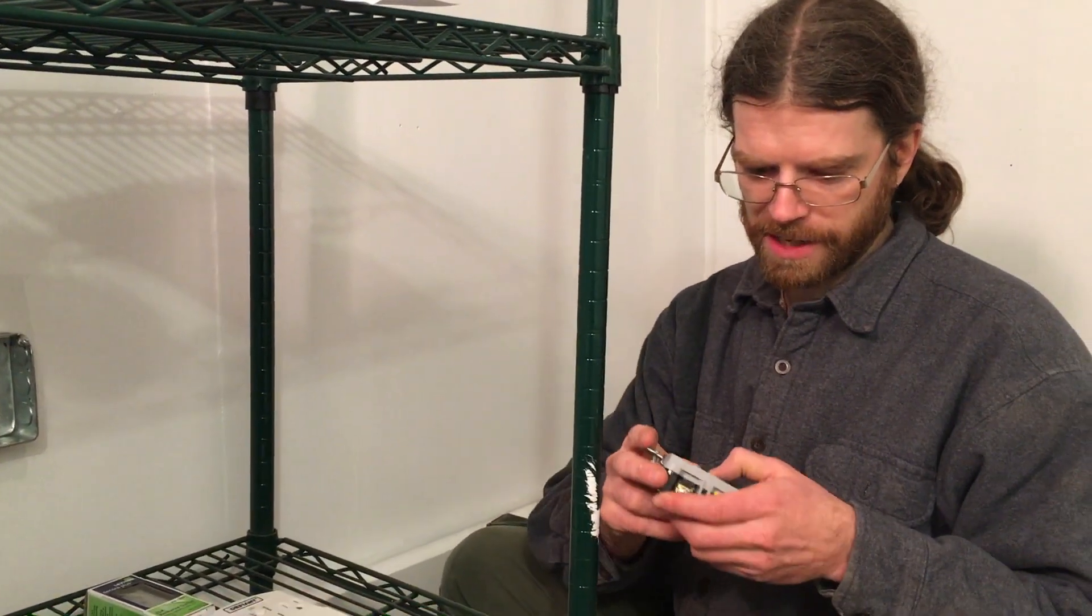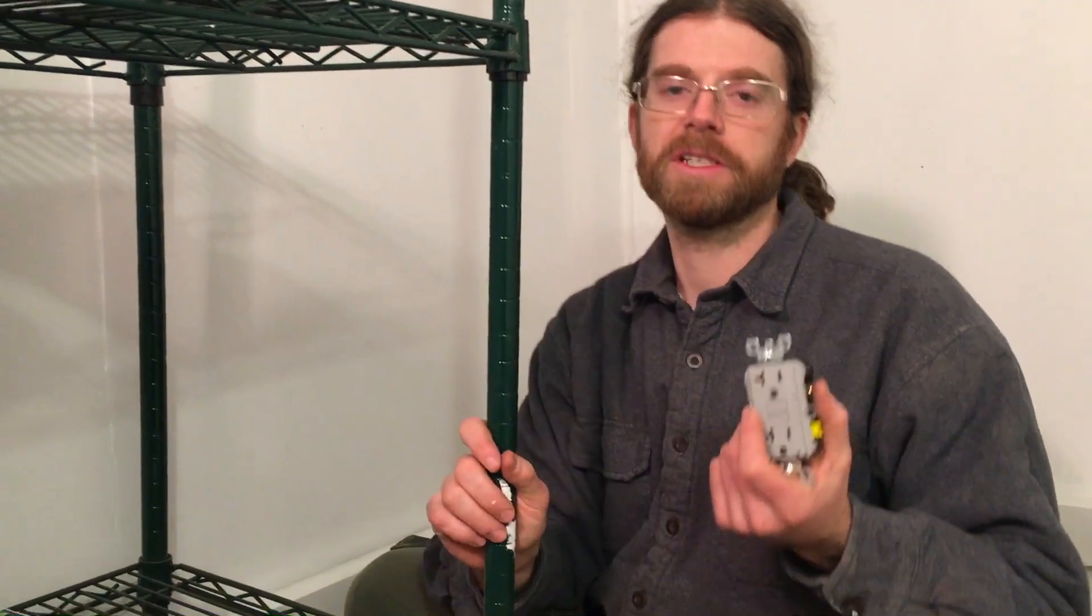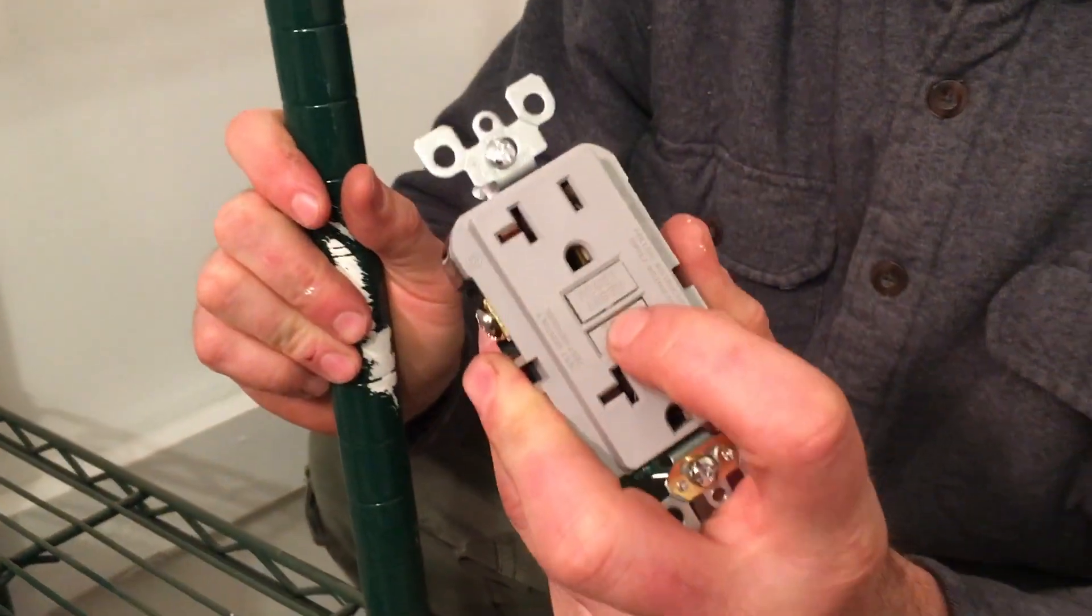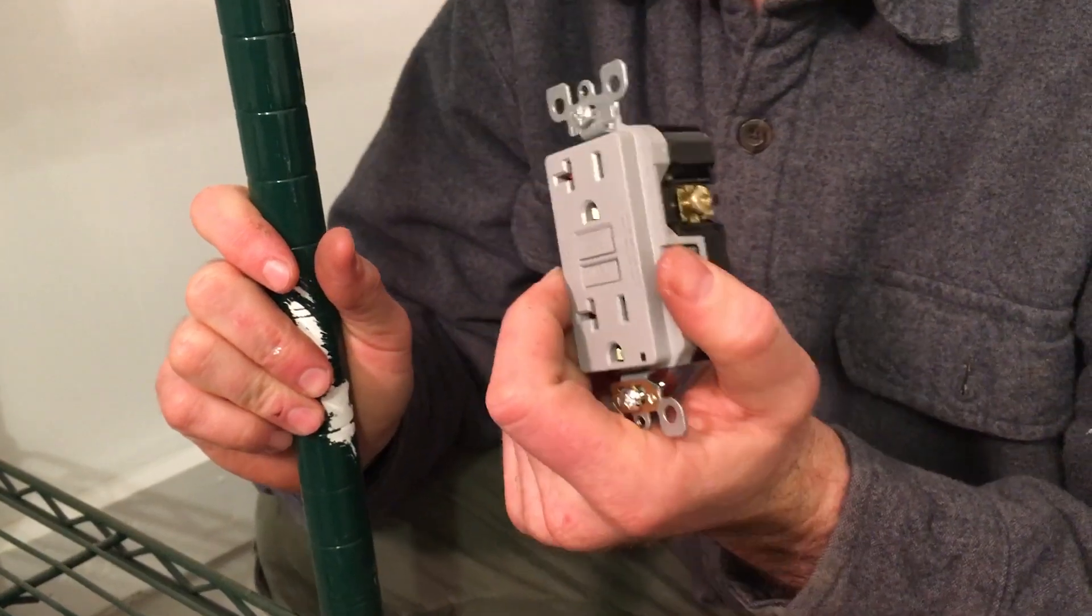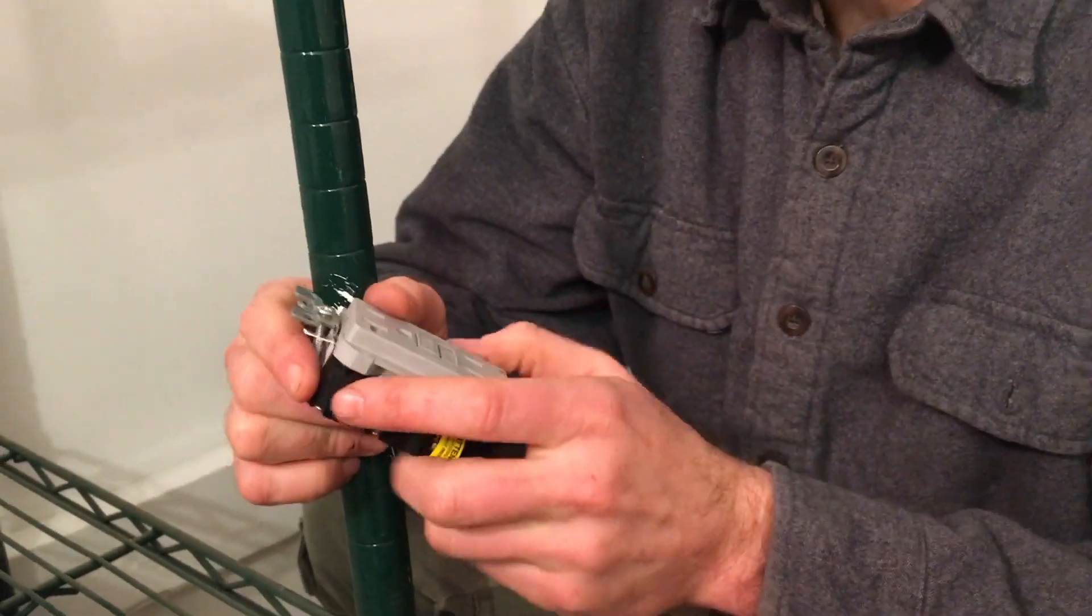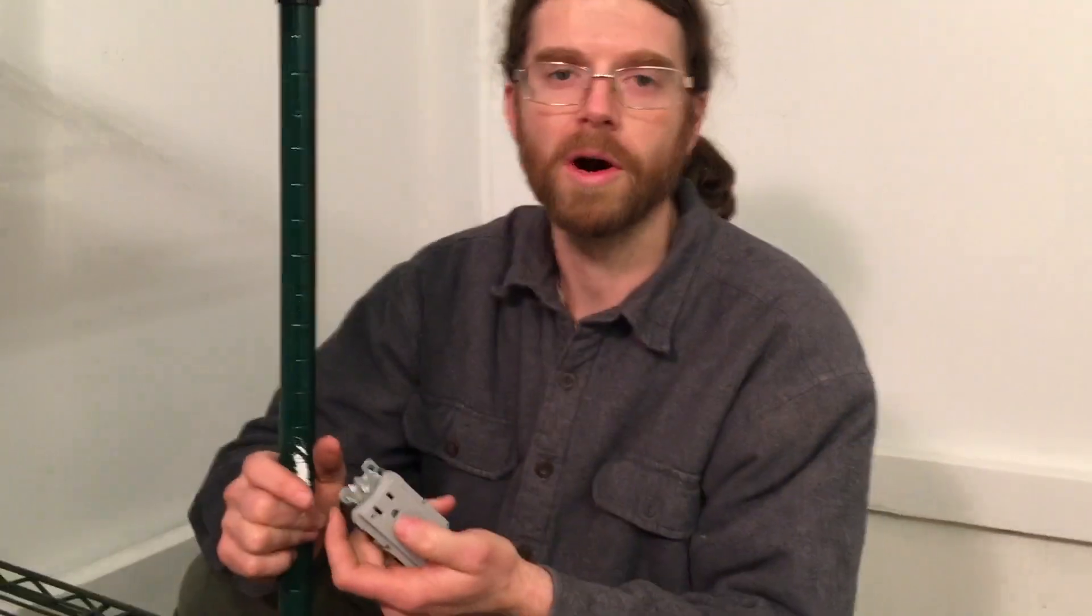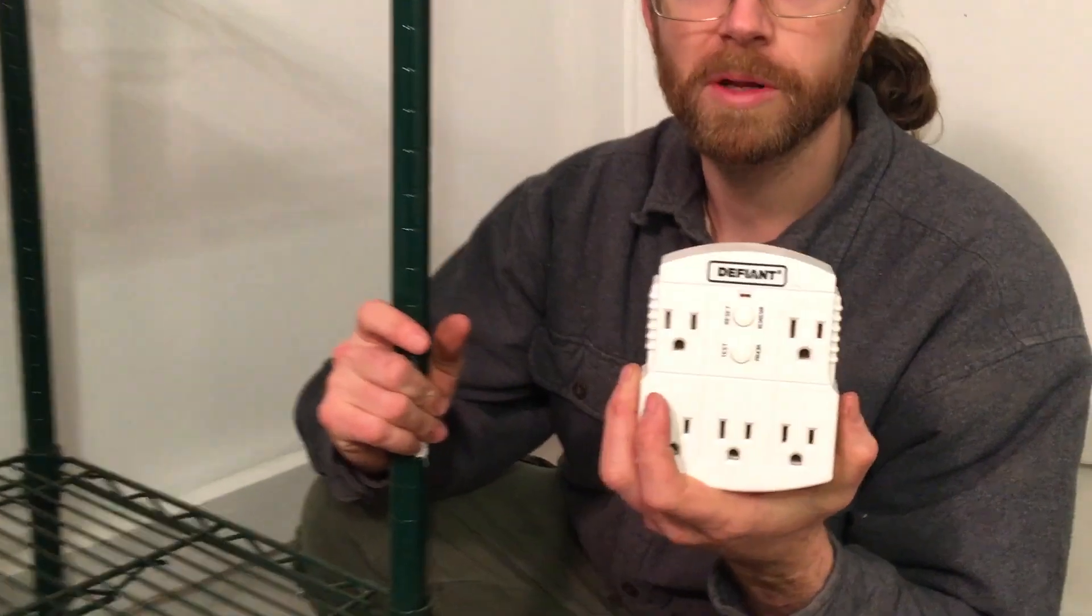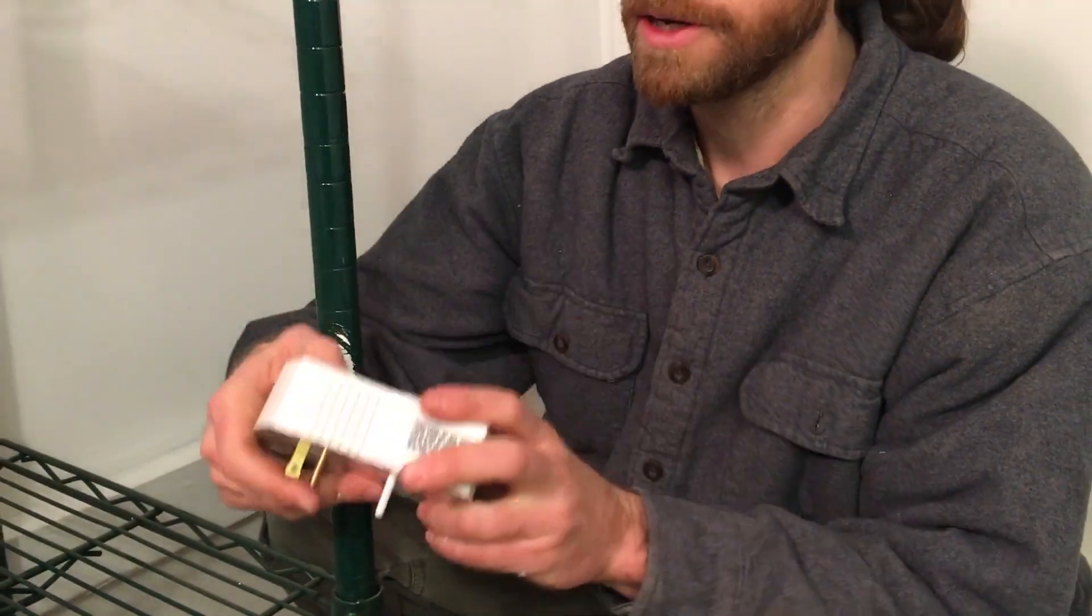You want to make sure that inside you have a GFCI outlet that has this trigger that, basically, if there's an irregular circuit through water or through metal or through a human, it will trip and won't continue the circuit to start a fire or something worse. If you can't replace your outlets inside a grow space, then you can buy one of these to plug right into a normal outlet. It's 20 bucks, Home Depot. These work really well and have the same features.